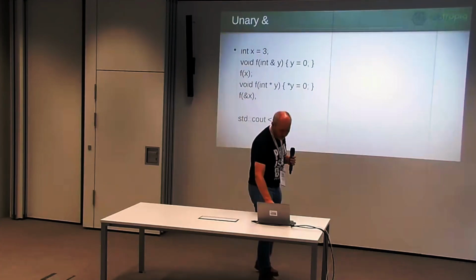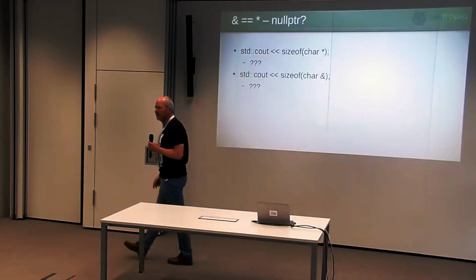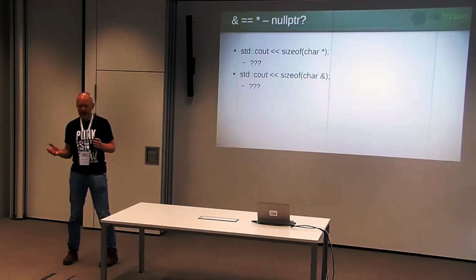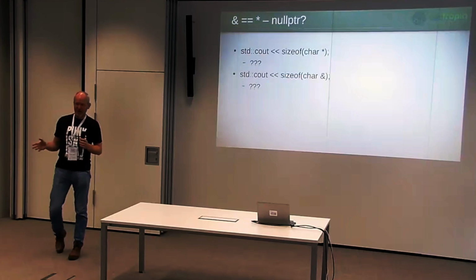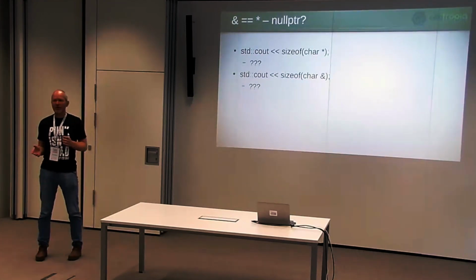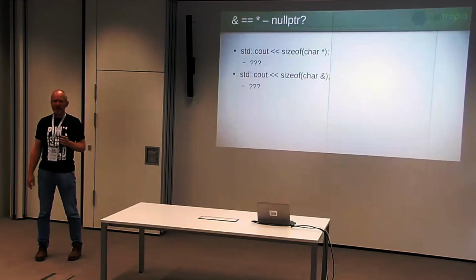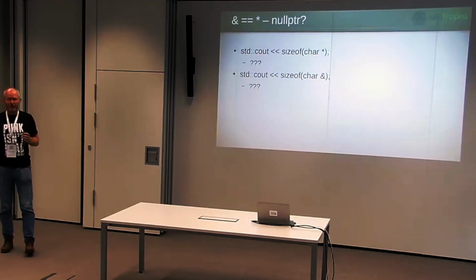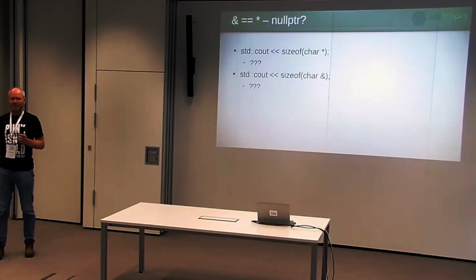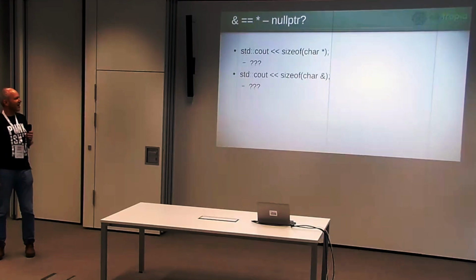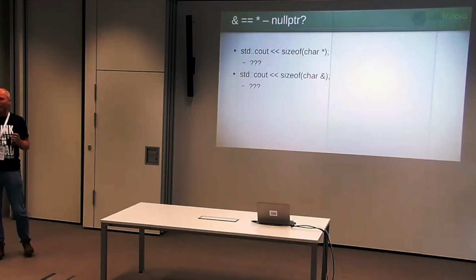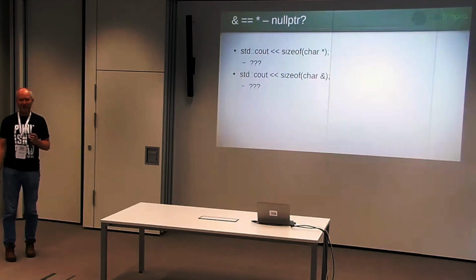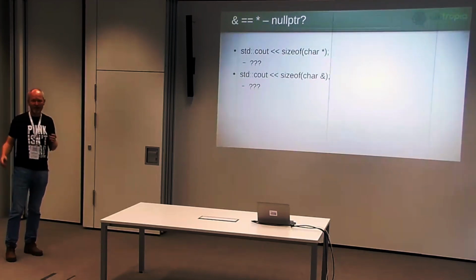Carrying on with reference types. So there is some misconception that if you have a pointer value and that pointer value can never be 0, then it might be useful to replace that with a reference type, for example, for a parameter. Is this the same thing? So is a reference just a pointer without a null pointer? Something completely different. So what's the size of a car pointer? And what's the size of a car reference? Are they the same? They should be if one is just the other without a null pointer.